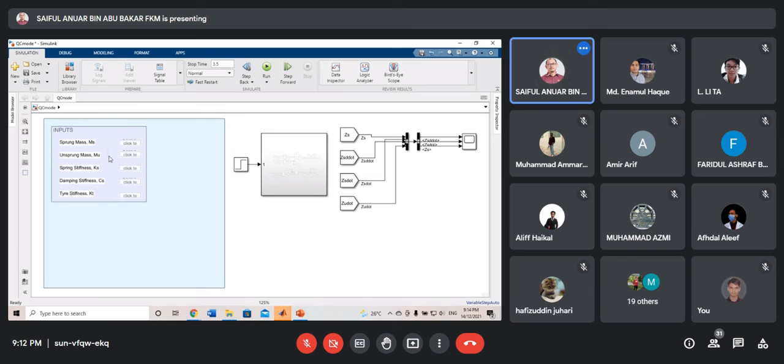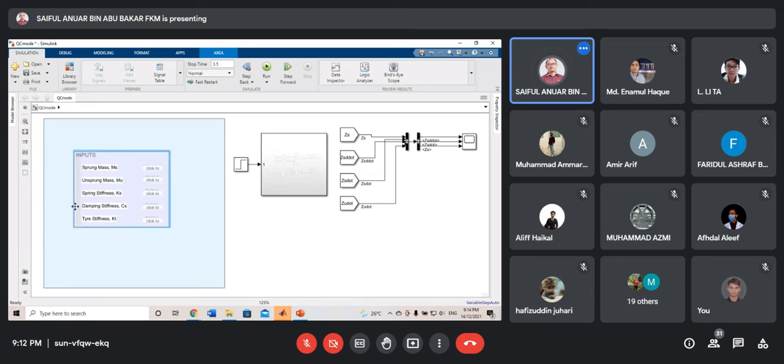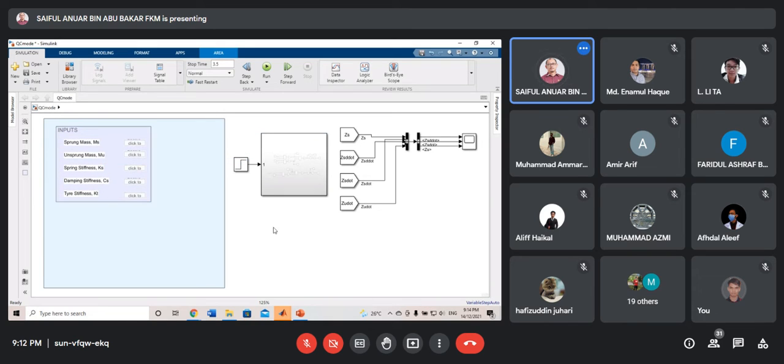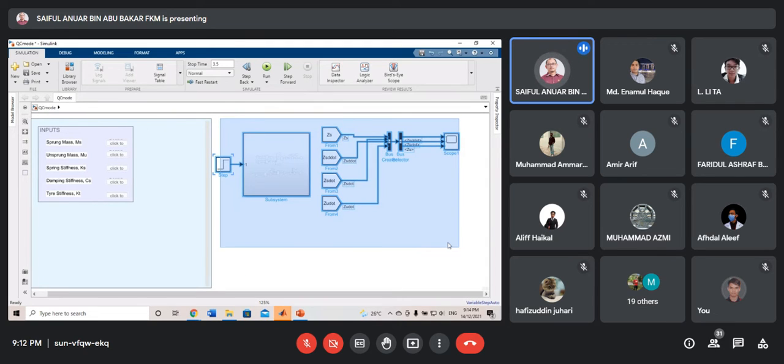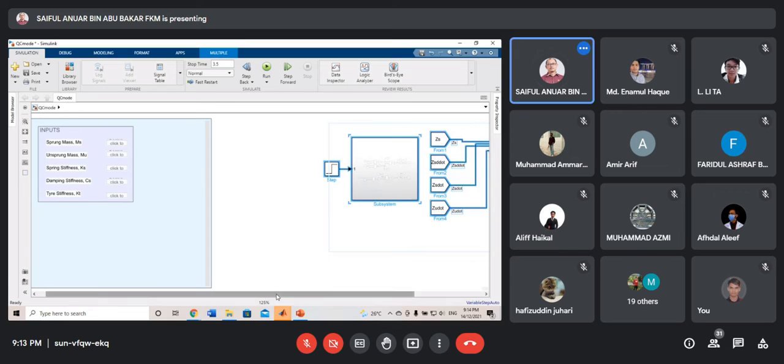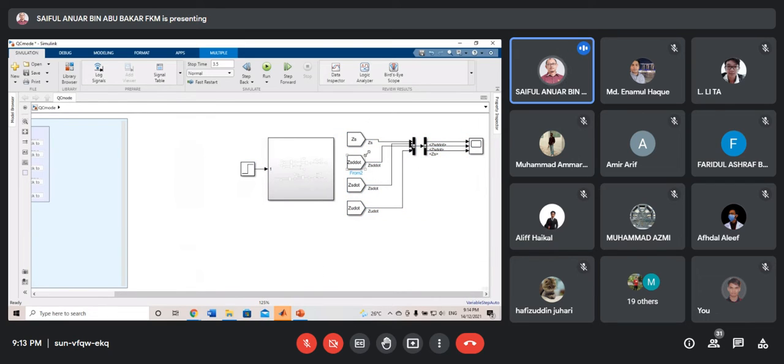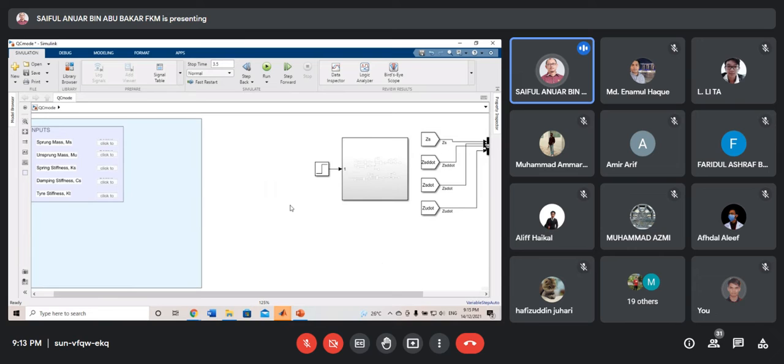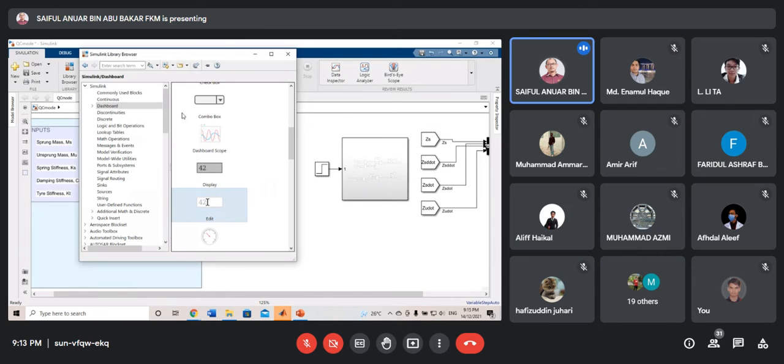When you want to move everything, you just move what we call the palette. So you're going to move in form of category lah. Now we want to put the graph. So let's say that you want to observe the graph and we just want to take a look at the graph for the ZS double dot and ZS with ZR. So we're going to put two scopes or two graphs. We have the same under the dashboard.